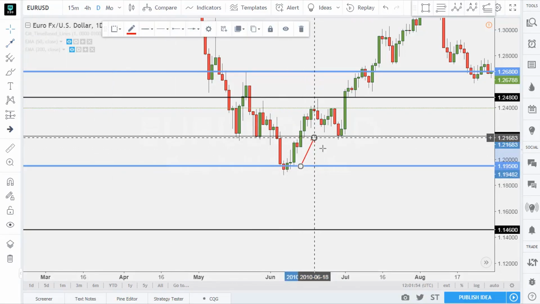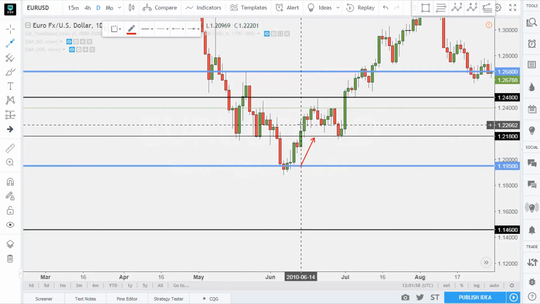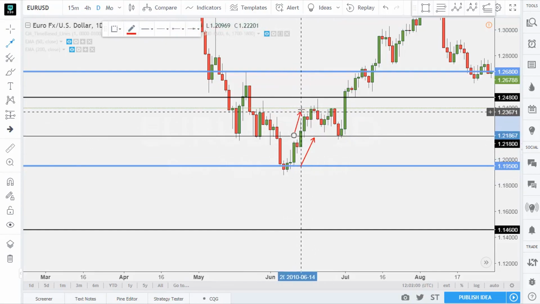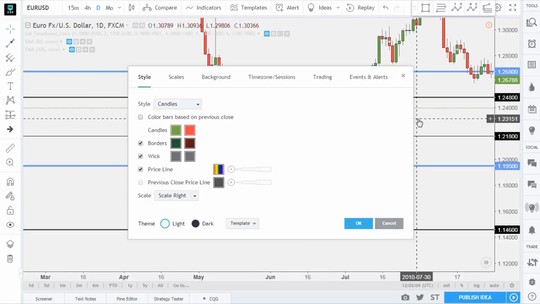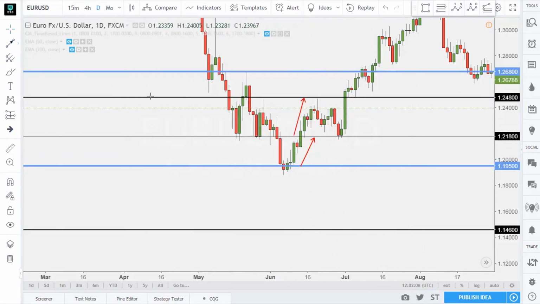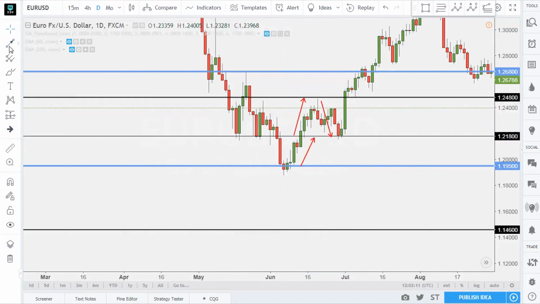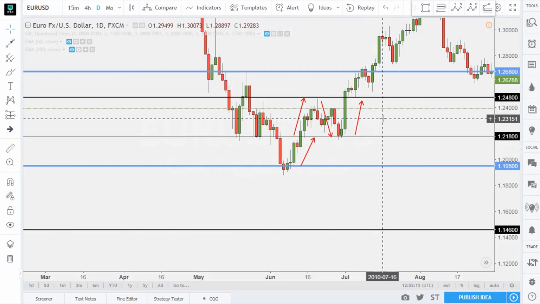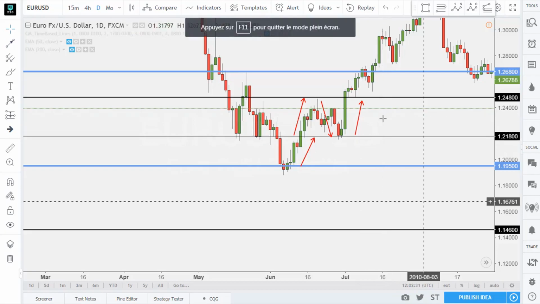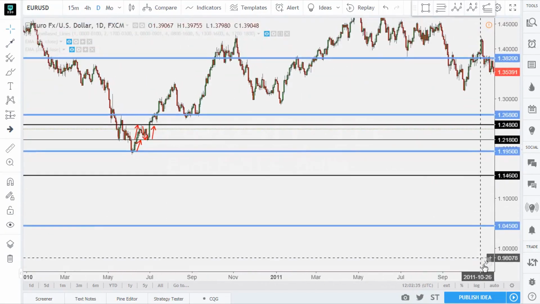Okay, it broke the daily level and then went all the way up to the weekly level. Okay, bounced off of it, came back down to retest our daily key level, and then the same thing happened again. So these levels work, especially when we are trading on the lower time frames. They are really important. So let's look to find any other levels around this area.